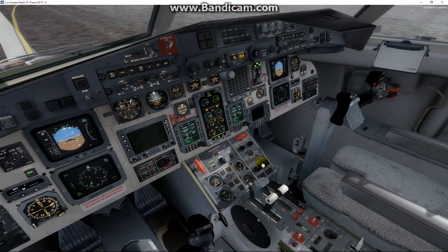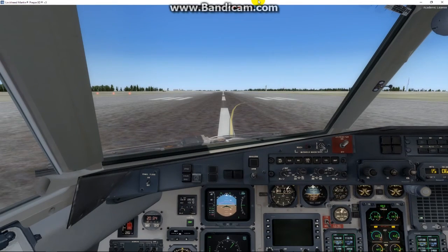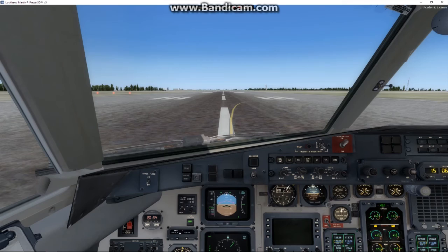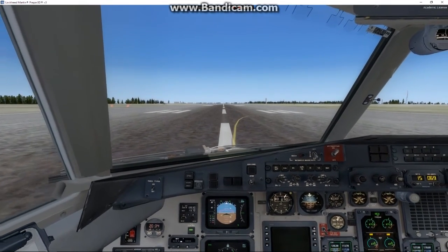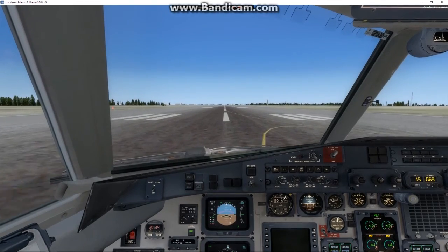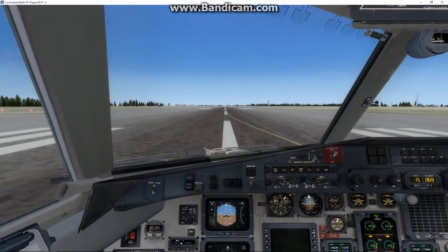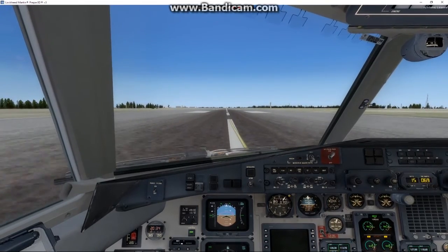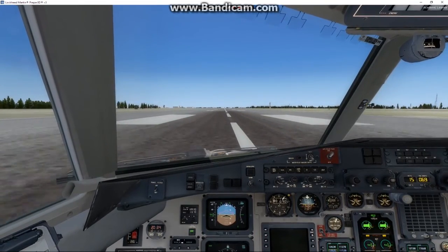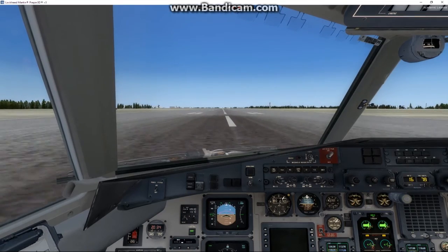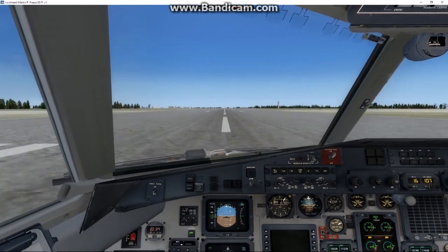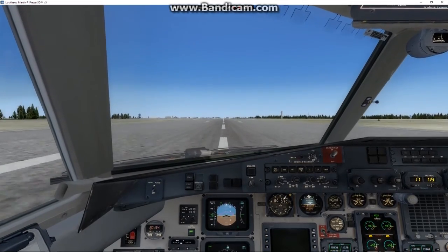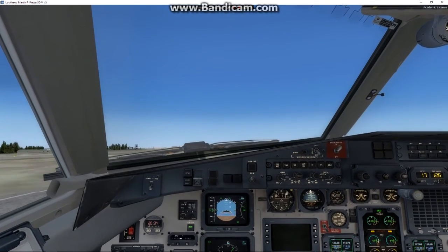Condition levers flight. Takeoff power set. 70 knots. V1, rotate. Positive rate of climb.